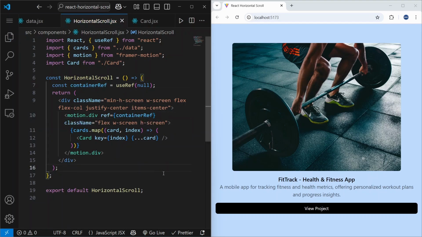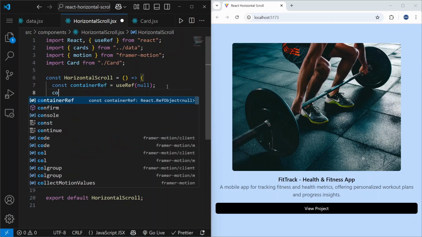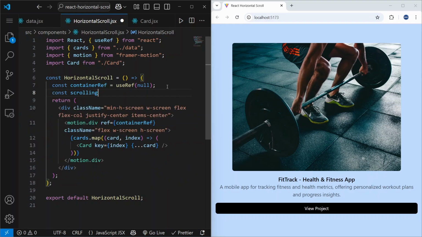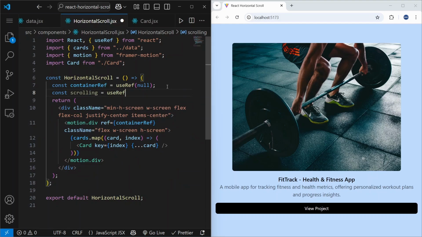Okay. So now we can work with container ref and do whatever we want. And the effect will be applied to this motion.div because its reference is this container ref. Okay. Now we need to create one more reference for scrolling. So let's say const scrolling. And by default, it will be false.